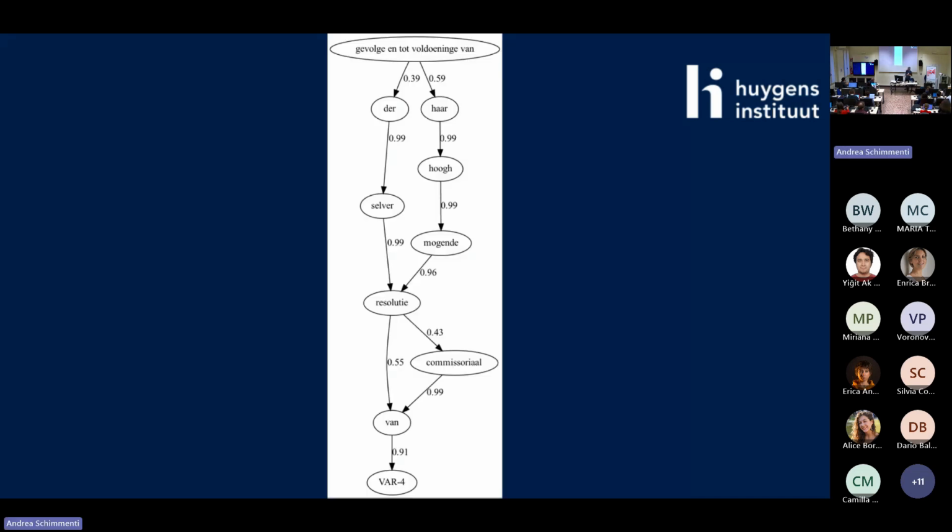So we go back to our list of 5-word phrases that occur a lot. Take the top one, and then we look at the words that follow it and how often these words follow it. We get so-called transition probabilities, and we can make a graph and see here we hit a variable token. So in between we have a couple of variant phrases, and now we have a full formula. So this is how we do it so far.